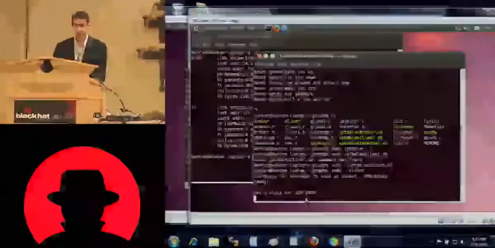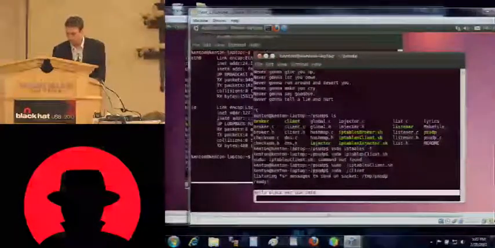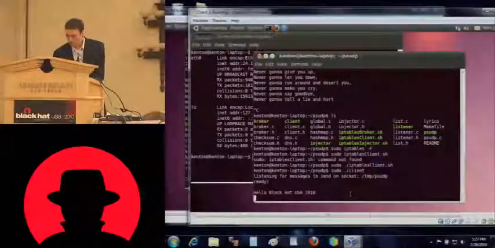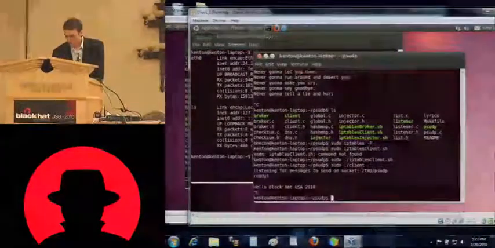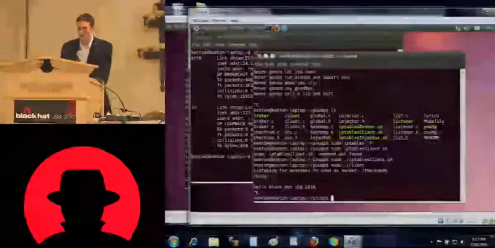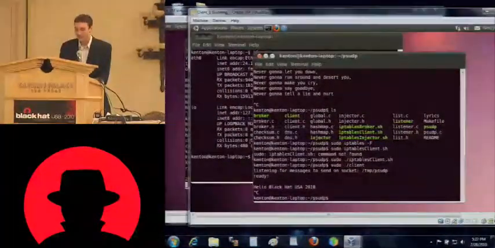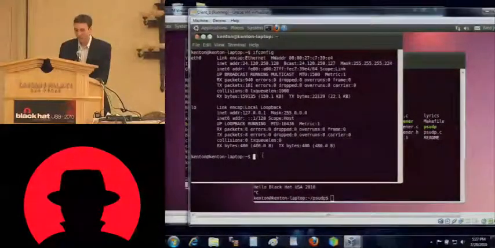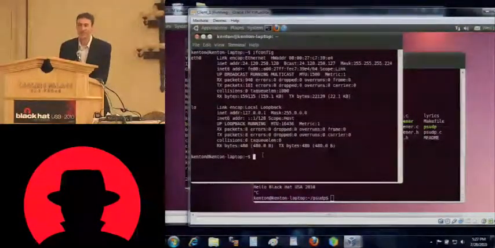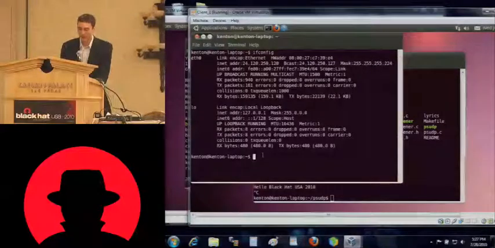We see that it went ahead and received that message. Now, in this demonstration, everything I've been doing has been dealing with DNS. But the important thing to think about is that it's not limited to DNS. This is essentially something that can be done with any protocol out there.